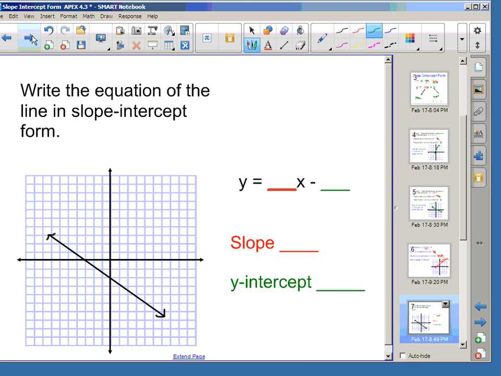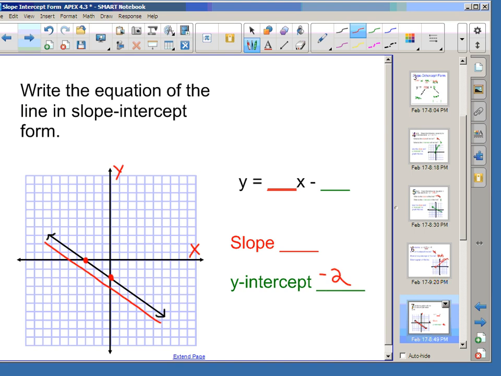All right, now can we look at a graph and write the equation? That might be a little bit more difficult. We need to get the slope and the y-intercept. As I look at this, remember your x and y axis. Here's my y-axis. Here's where it crosses. That's at -2, so my y-intercept is -2. What about the slope? To find the slope, I need to find another point where this line crosses the graph. It looks like here. And notice it's going down from left to right, so my slope's going to be negative.